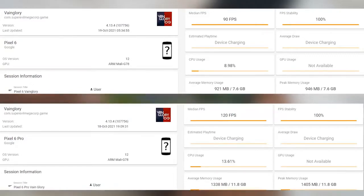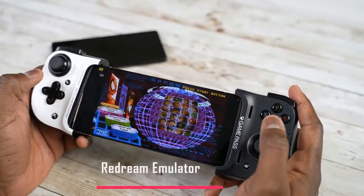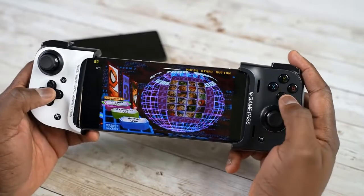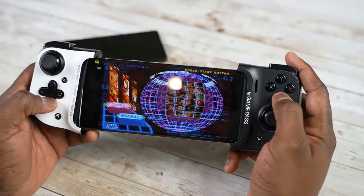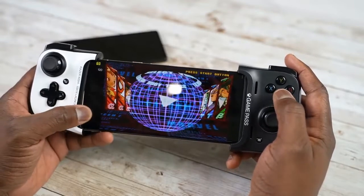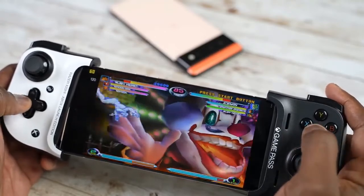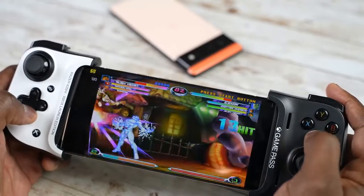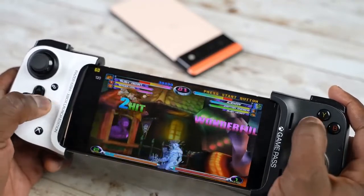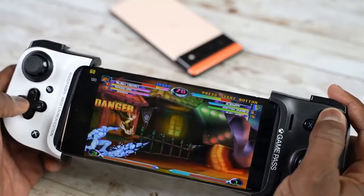Some of you asked about emulators — can we actually play them? I went ahead and put WeDream on, which is a Dreamcast emulator, and I was able to play on that. It played well; even though it was showing 120 frames per second on the inbuilt frame rate counter, it's actually 60 FPS. It ran really well and smooth. I also tried the GameCube emulator. So at least you have an idea that emulators will work on the system.